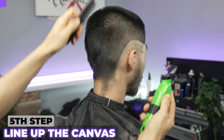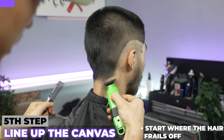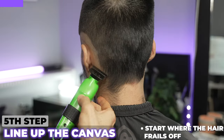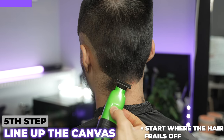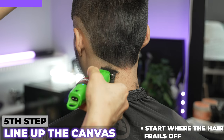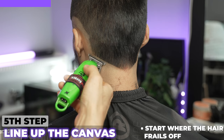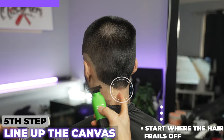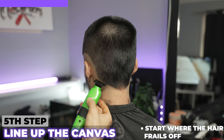For this V-burst fade, I'm going to do a liner. Starting right there because that's where the hair starts to fray off, then continuing that same line to the middle point of his head. Because he has so much overgrowth, we have to push this line back to create that shape that we want. So I'm going to take out all this bulk. He has a lot of neck hair, so we want to clean it up without bringing it up too high. This is the most optimal because this part is very light. The hair is very thick — if we take it too low, this point will not be sharp at all.